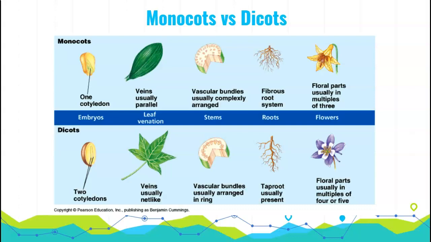Sorry, one more thing on this. You should be able to list the differences between monocots and dicots, even if it's just a bulleted list like this, where you have monocots on top, dicots next to it, and you just bullet 1 versus 2 cotyledons, parallel versus net-like veins. You absolutely should be able to do this. This is another pretty common IB question. So be comfortable comparing the two.